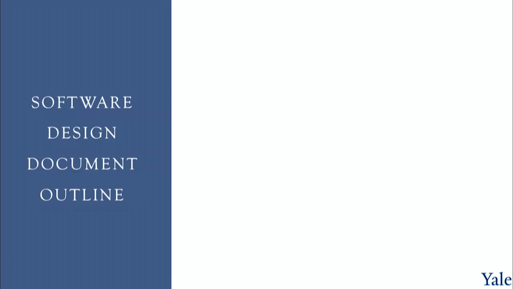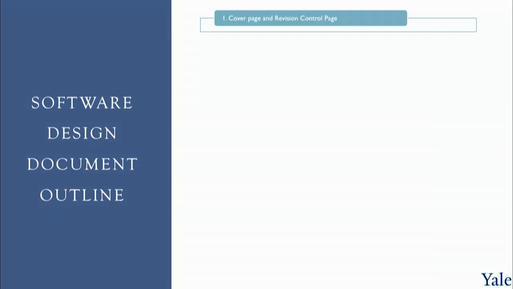In this segment, we'll present a template for the software design document. It's a similar template to what we had for the systems requirement specification. It's meant to illustrate the concepts for this introductory class and cover the main topics that one would encounter in this type of design. So what does the outline look like for this introductory class?